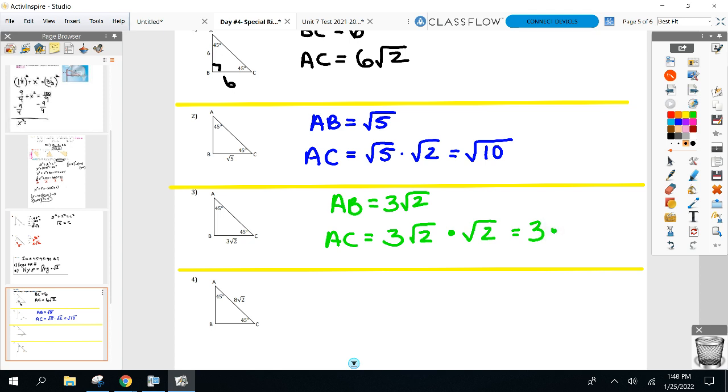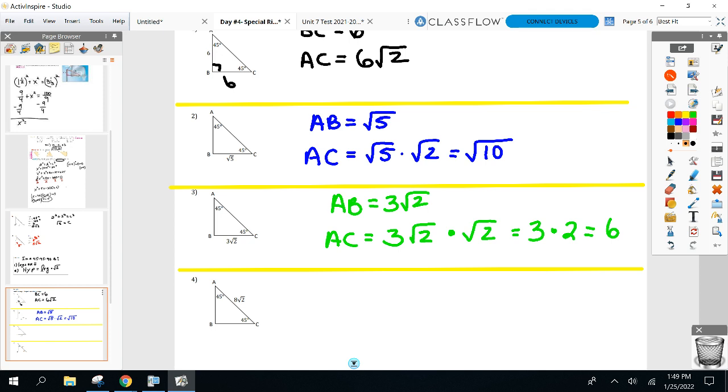Times, anybody remember yesterday's class? A radical times itself. Anybody remember from yesterday? I think we talked about it on one of the problems. A radical times itself. So radical 2 times radical 2 is just the number underneath, or that's radical 4, which is square root of 4? 2. So this ends up being 6. Okay, everyone see how that worked? Desperation mode. You could use your calc. It'll give you 6 too. All right, desperation mode. Any questions here?